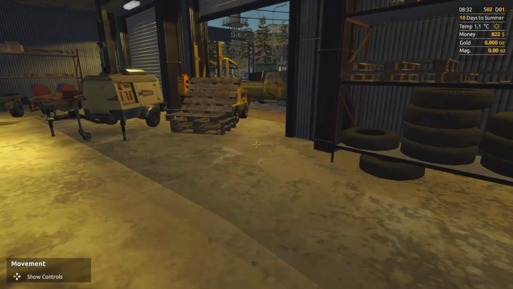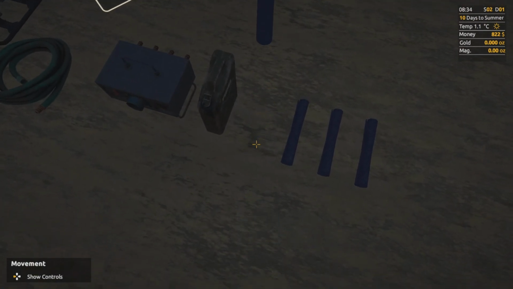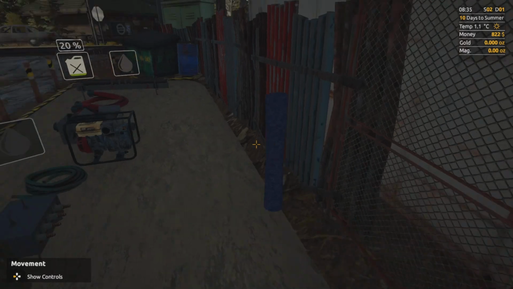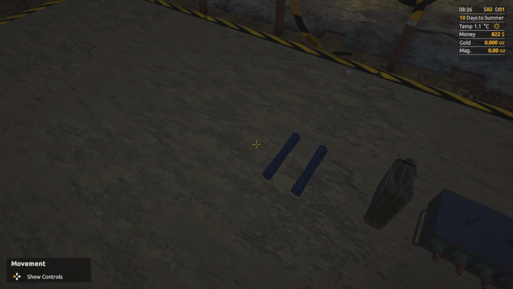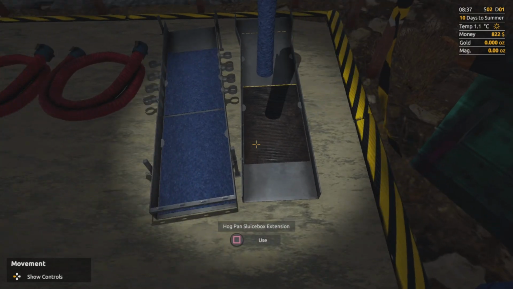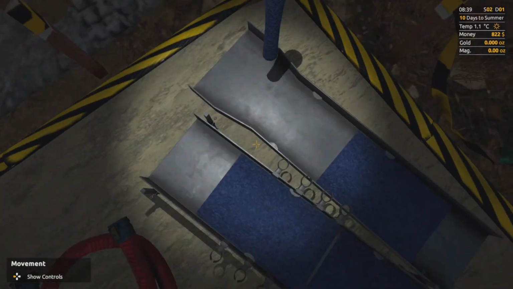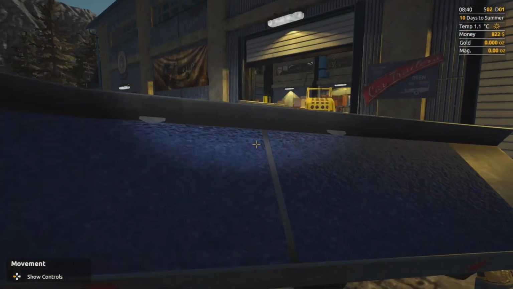And let's get that all loaded up into the back of the pickup. First things first though, I am going to make things a little easier for myself by putting the mats straight onto our sluice boxes, so I don't have to do this later. Get these picked up. Let's get the torch on as well so we can see a little bit clearer. There we go. Right, so let's get everything into the back of the pickup.